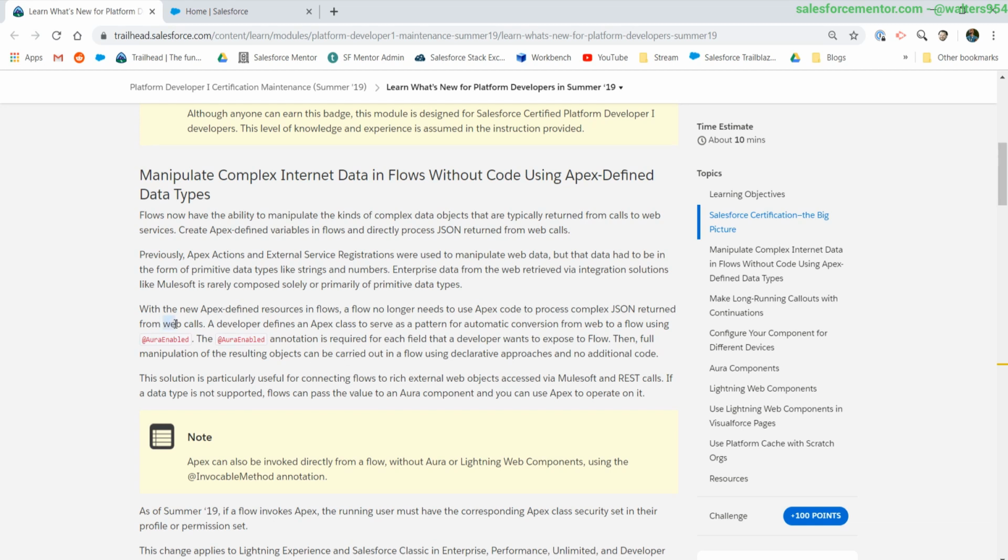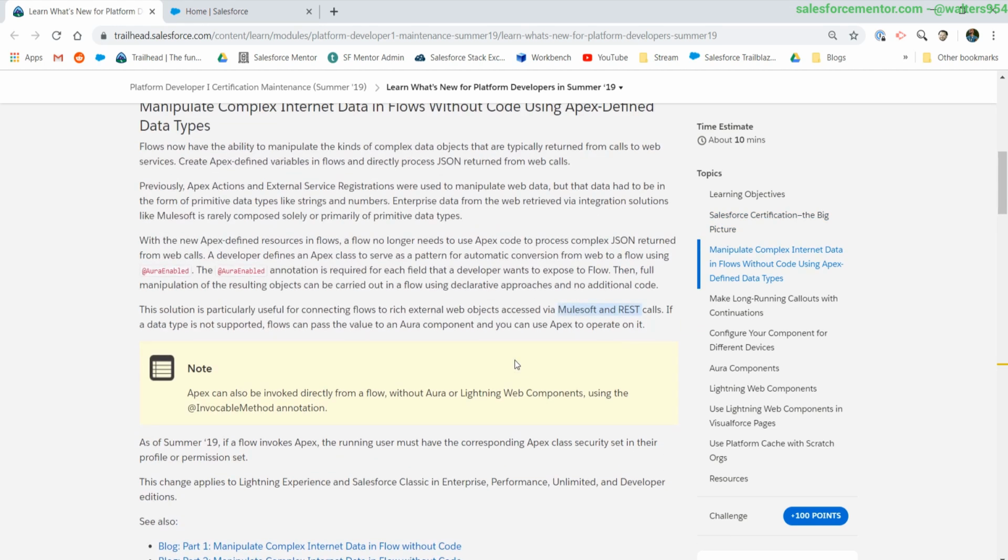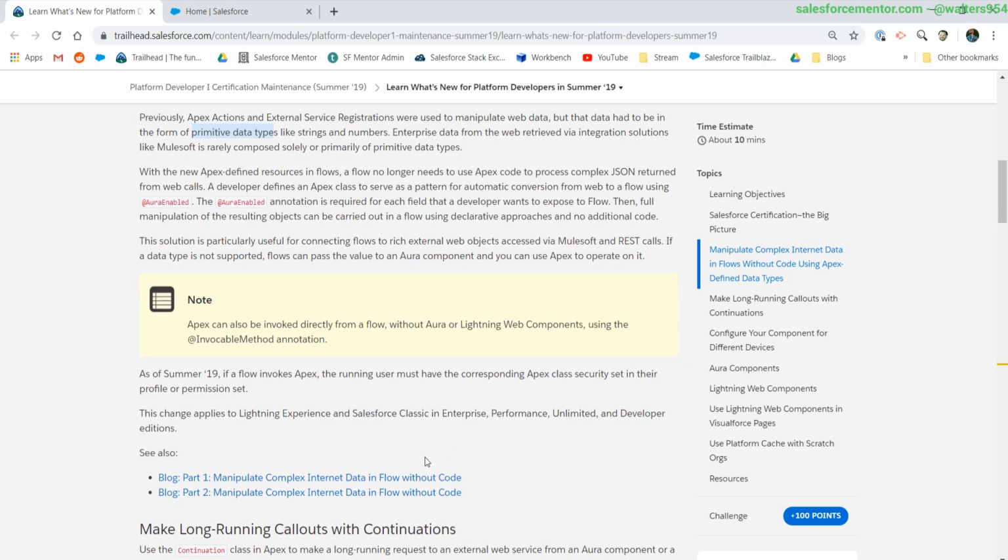Basically, this is for web callouts, and it really helps out with structuring your data so that it can be used in flow pretty easily. What you do is define an Apex class, so there technically is code, into a specific pattern or interface that your flow can understand. This works really well with REST APIs and complex data that's coming in, because before we could only use primitive types. But now we can structure our data the way that we want and actually absorb it into flow without having to write a full Apex class to integrate the data.